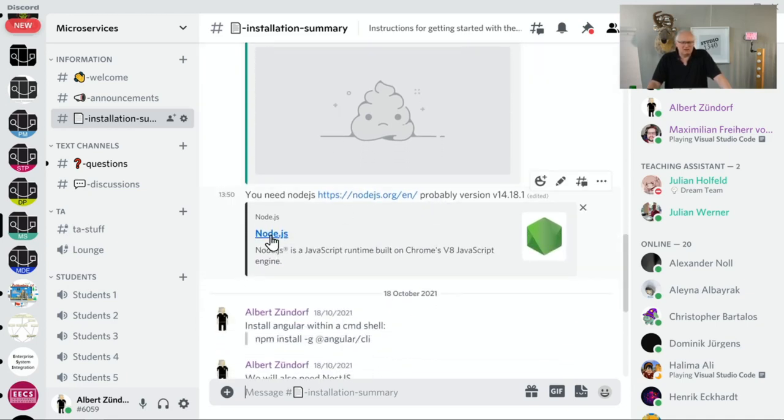The next thing that you need is Node.js. Node.js is a web server. There are multiple implementations of web servers that you can download, and we will use Node.js, which is the one that you use if you work with JavaScript. Node.js means that our backend, the web server that runs in the cloud, is also programmed in TypeScript. And that is just so that you do not need to deal with two programming languages.